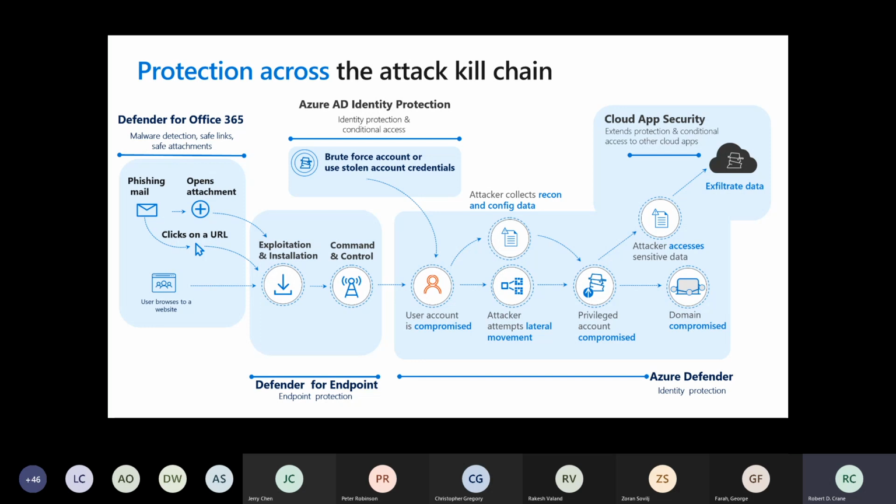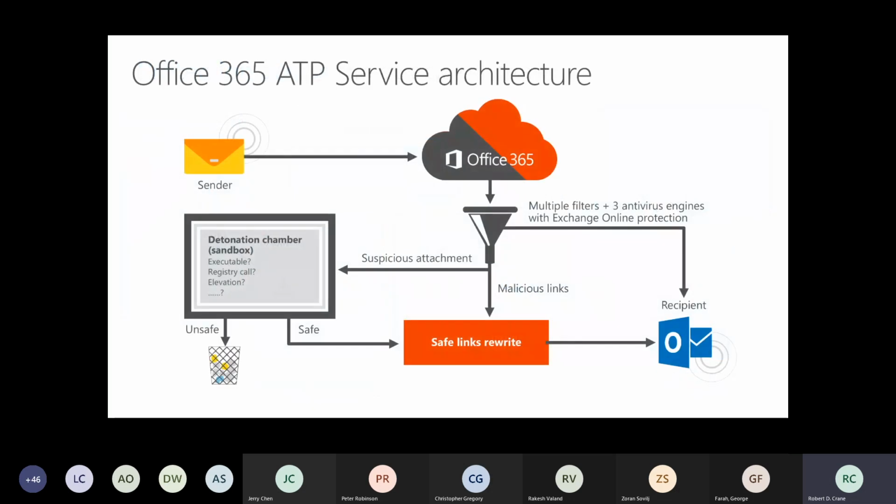Now, we talked about the upside down triangle. That's where we're moving today. We're moving from talking about individual logs, turning on audits, enabling alert policies, getting those things to fire off. And now we're going to start moving to the bottom of the triangle. We're looking at using intelligent systems like Cloud App Security and Identity Protection to give us the information that we need and tell us what we need to really worry about. But the old Office 365 ATP service is now Defender for Office 365.